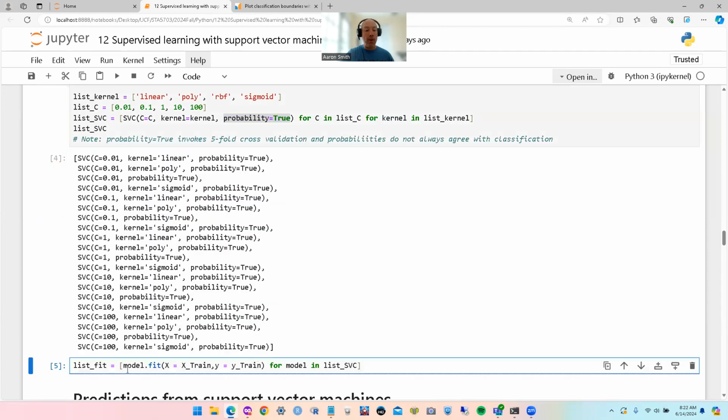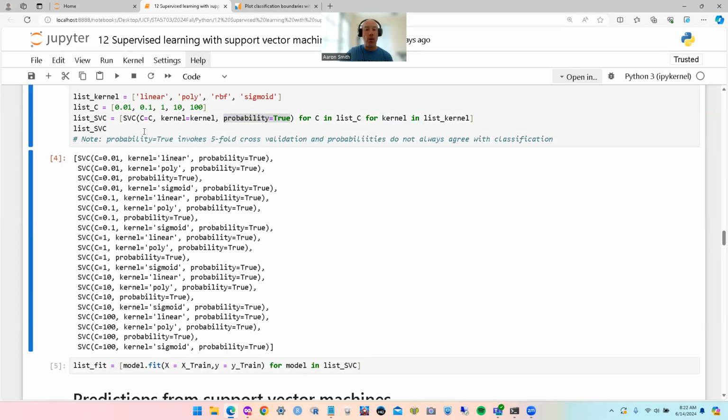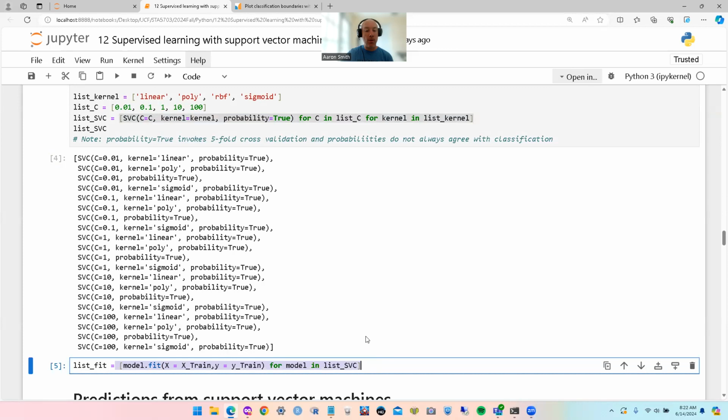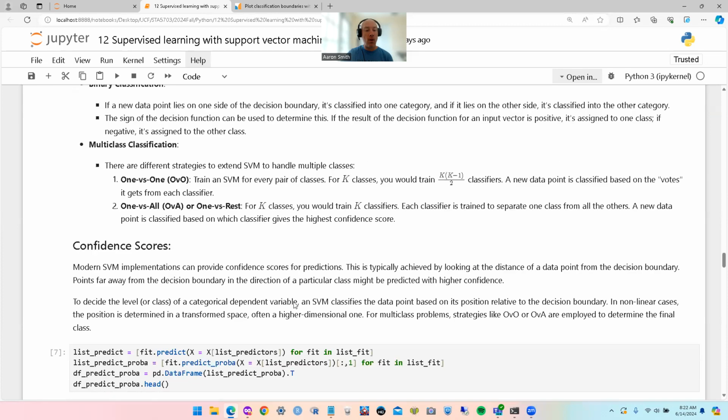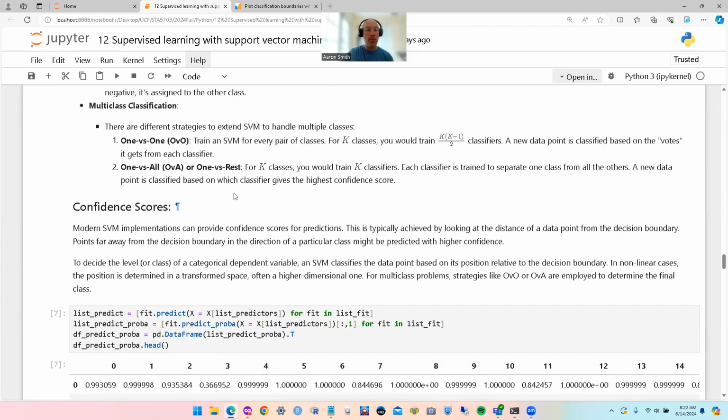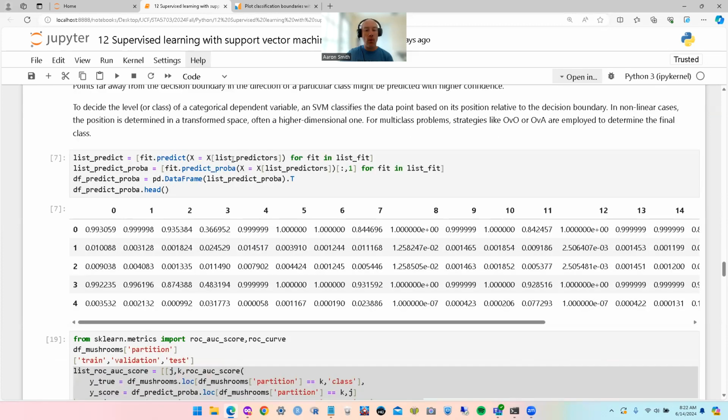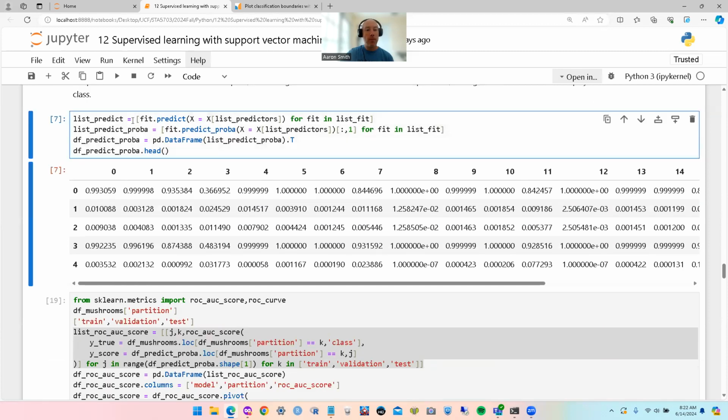And I'm going to go through and fit each of them. You'll notice I'm using list comprehension. I find list comprehension is such an easy way to keep your workspace nice and clean and neat and to iterate over things. All right, I'm fitting the values. And so now let's go ahead and get our predictions. I'm going to skip over this aspect. If I run predict on each of the models, this is going to give me the classification.